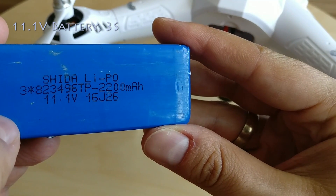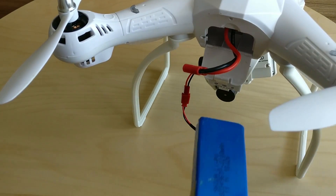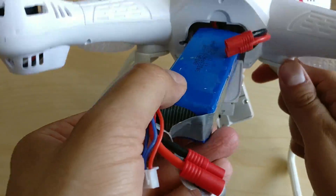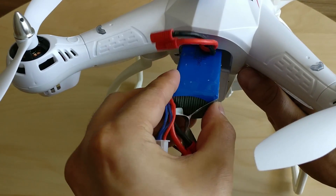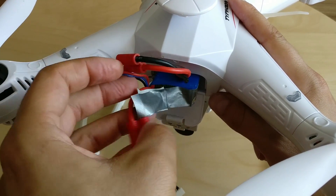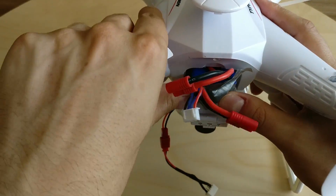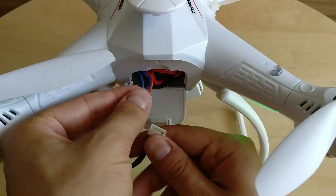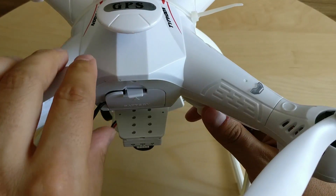Here's what's important to know: it uses an 11.01-volt battery — that's a three-cell battery with a banana connector — and the high voltage means a lot of power concentrated in the motors. You can see me installing the battery. I've already made an easy pull strap out of duct tape stuck to the battery sides, which is very convenient for getting the battery out.